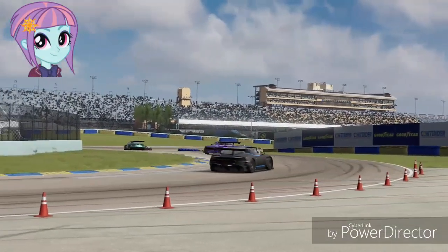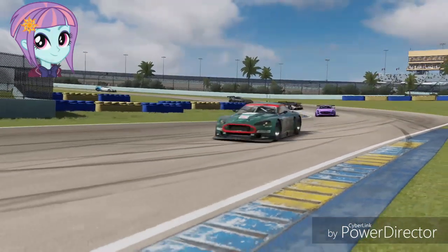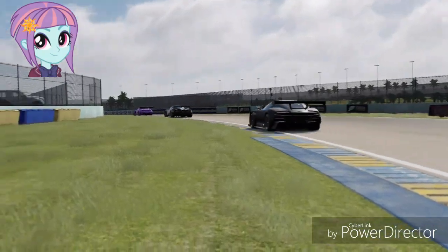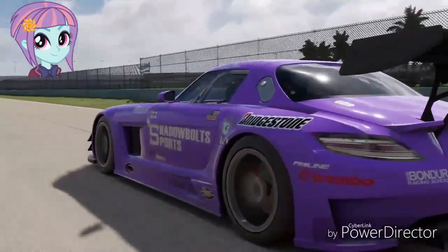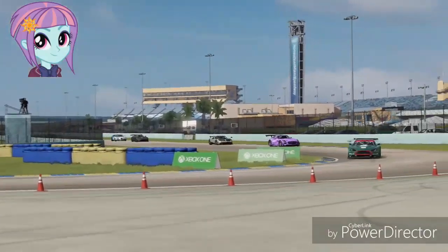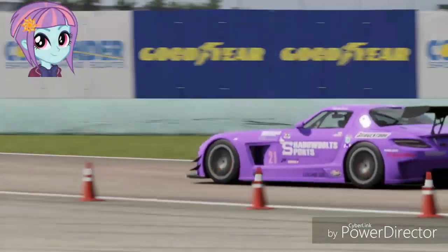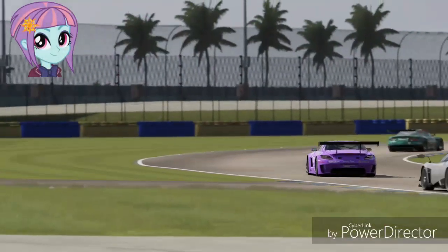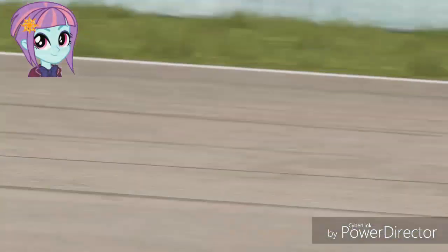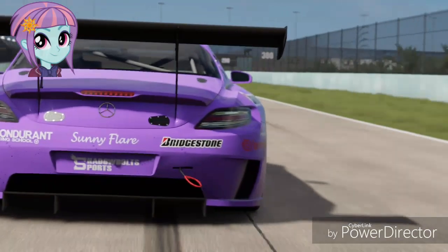The Pagani Xanda R is still in the lead with the Aston Martin right behind his back, and Sunny Flair is trying to keep her pace in 3rd place without having that Huayra VC taking her place. That is some great camera work right there for the cameraman. Entering into turn 6, entering turn 7 — this is one of the flat out sections here. She's still keeping pace, still right behind the Aston Martin with that Xanda R still up in the lead.